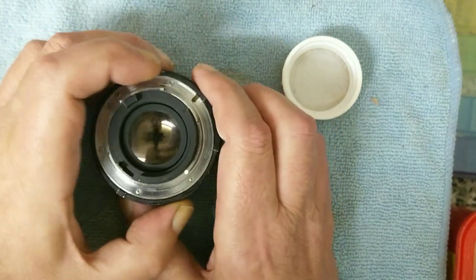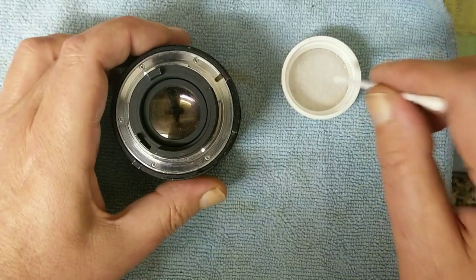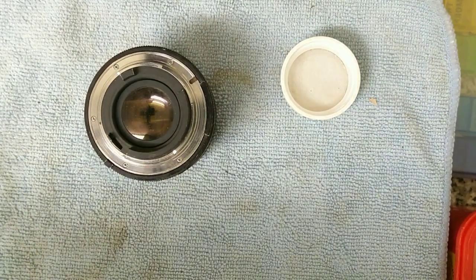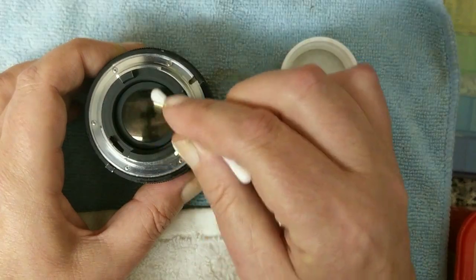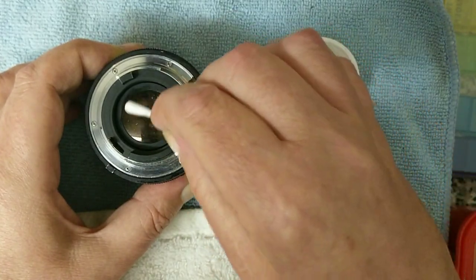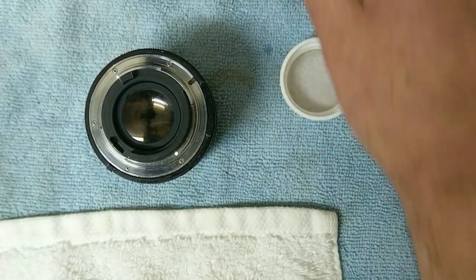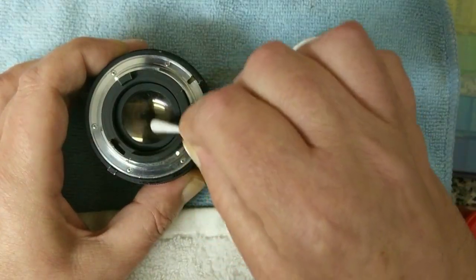The first thing to do is give the lens a really good clean, just to make sure you know exactly what you're looking at rather than it being a piece of dirt. You need some distilled water, some cotton buds — Q-tips depending on what region you're in — a little tub of distilled water, some Q-tips, and a clean cloth just to dab the excess water off. You only do a quarter at a time with small circular patterns, then dry that section off with the other end of your Q-tip.